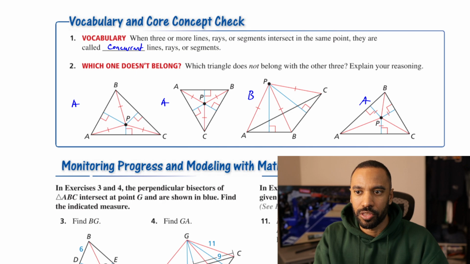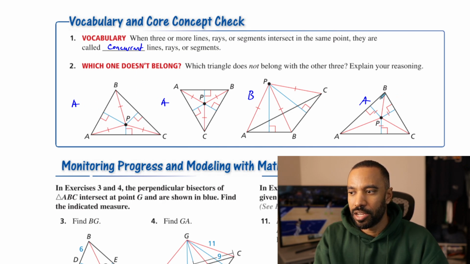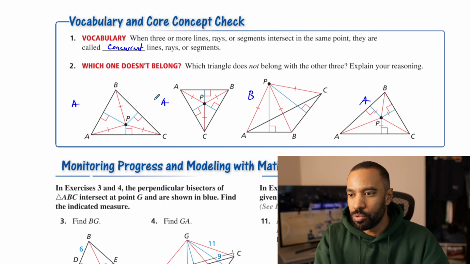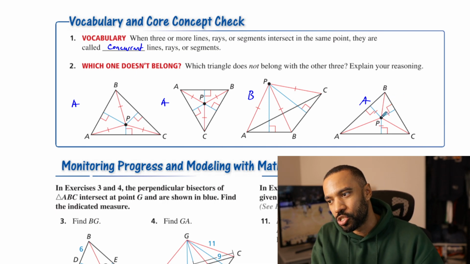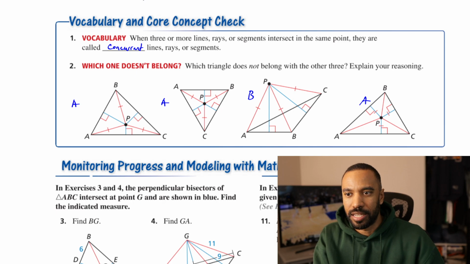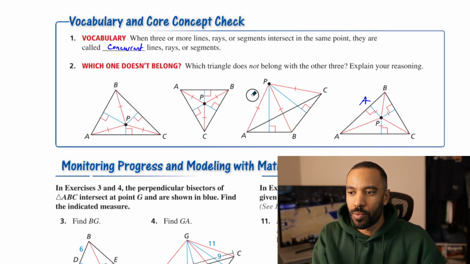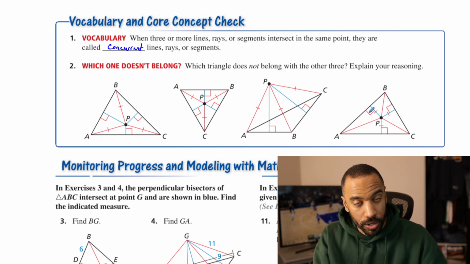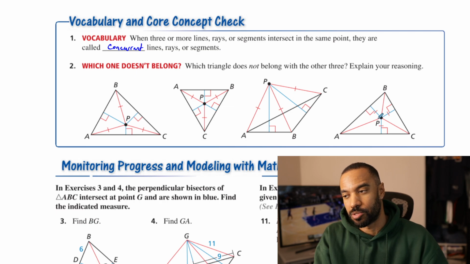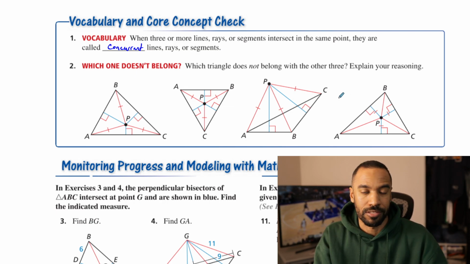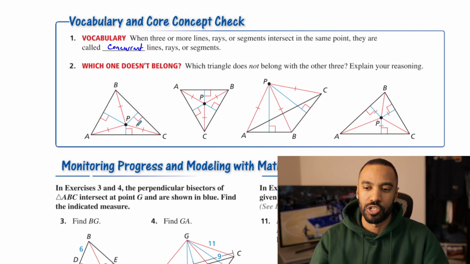I'm going to say there's an argument to be made here, here, and here, because these are acute triangles, and therefore... Well, but see, this isn't a circumcenter. Okay, I'm going to negate this one. I was going to say the first 3 were acute triangles, therefore their circumcenters would be inside the triangles, which is true. While this is an obtuse triangle, that circumcenter's on the outside. But this isn't the circumcenter anyway. It doesn't matter if it's inside or not. That's not the circumcenter. So that's not the relationship they're talking about.